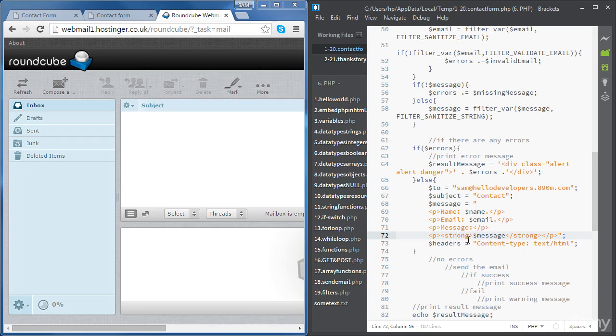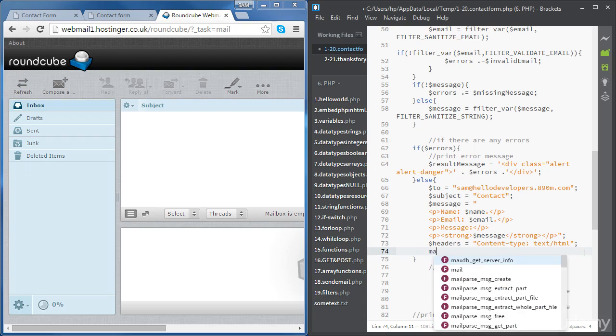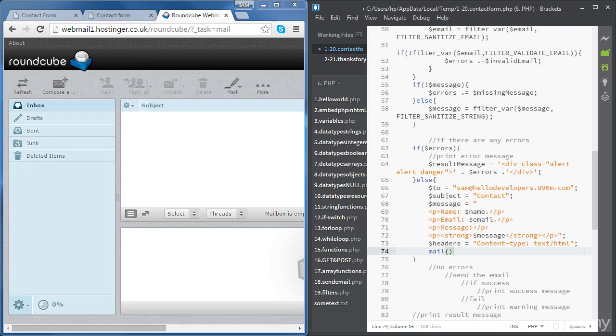Okay. So rather than just saying mail and then putting all the arguments there, we are going to check if the email has been sent. Okay. Since the mail function is going to return a Boolean. So we're going to check if mail, and then we place all our parameters there: subject, message, and headers.